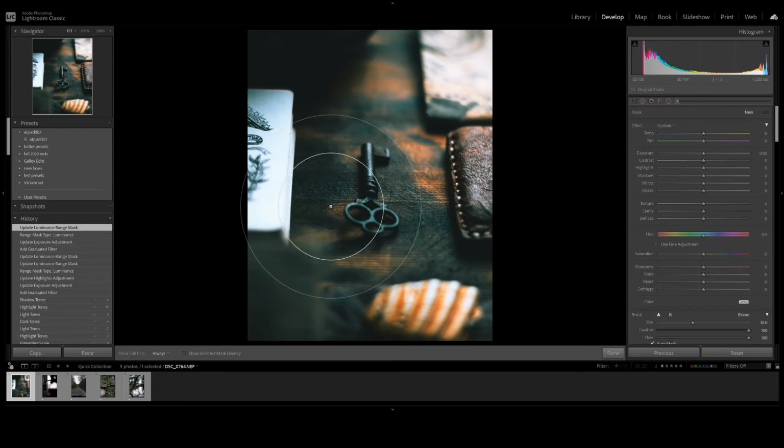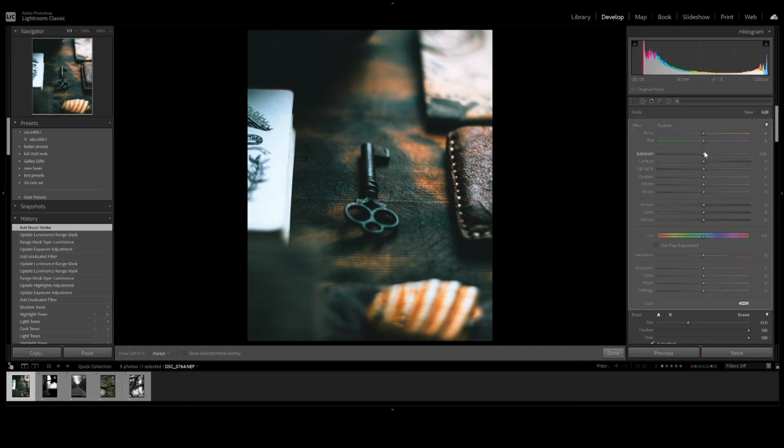And normally I'll just use local adjustments, but for this picture in particular, I'm kind of wanting to go a different feel than normal, so we're doing some things a little different.